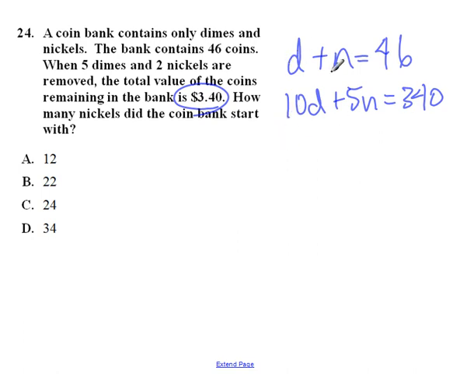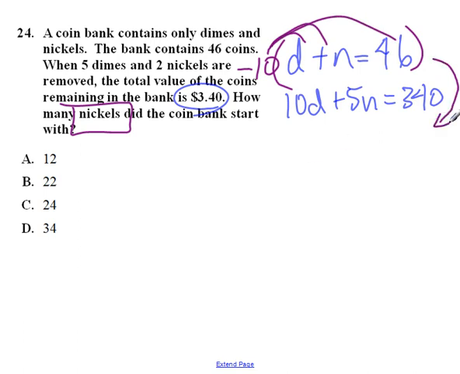So here I've got the amount of dimes and the amount of nickels add up to 46 coins. Here the money for my dimes and the money for my nickels adds up to how much money I have. So what we need to do is combine our equations to get something to cancel out. It wants to know how many nickels there are, so I want to get rid of dimes. How do I get rid of dimes? I need this one to be negative 10. If it was a negative 10 here, then that would cancel out. But I can't just multiply the front, I gotta multiply them all and write a new equation down below. So we're gonna have minus 10 dimes, minus 10 nickels, and minus 460.